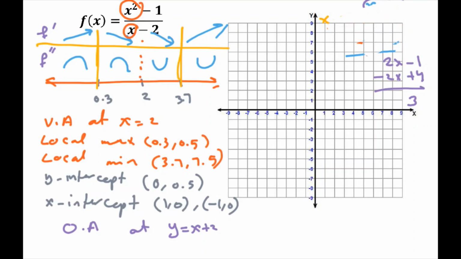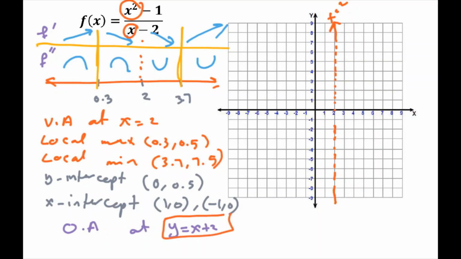Now let's try to draw it. So first of all, vertical asymptote at x equal to 2, and oblique asymptote at y equal x plus 2. So let's draw this line, x plus 2. If x is 0, I'll get 2. So 0, 2 is going to be here. And let's make x 1. 1 plus 2 is 3. So 1 and 3. And I will match between these points. That's going to be my oblique asymptote. I can make it negative 2 here.